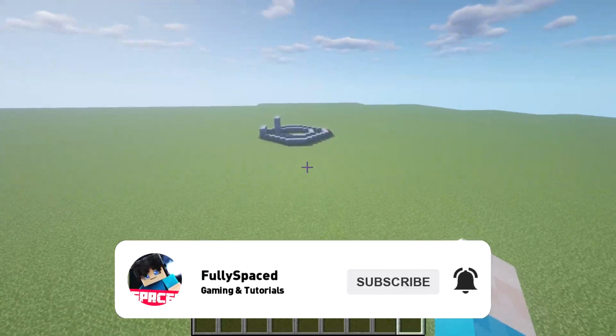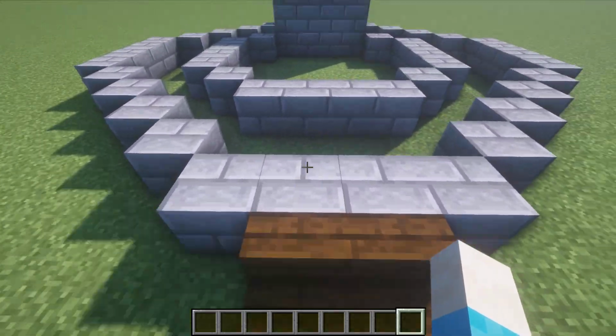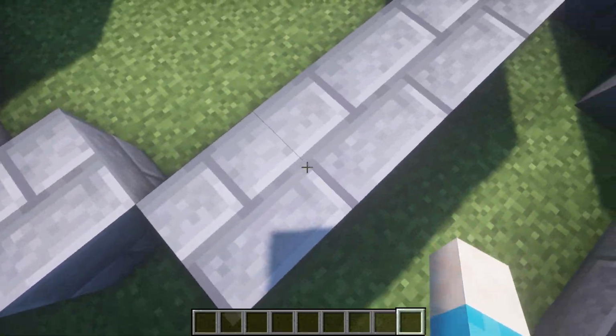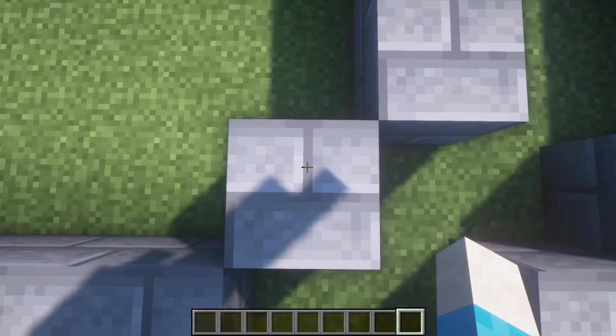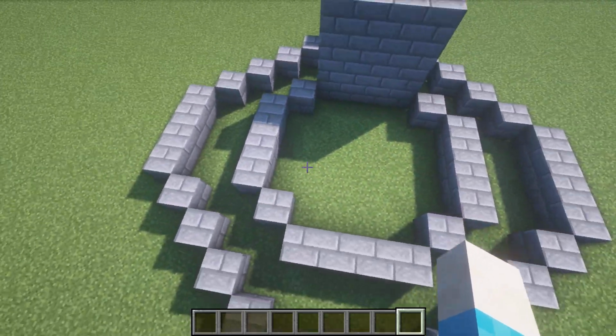I've actually already started the base, so you can already kind of work out what's going on. This is where your staircase will start. You want to start your middle here with 4 blocks, then you go to 1 block, then another 4 blocks, then 1, then 4, then 1, and that basically gives you your centerpiece.